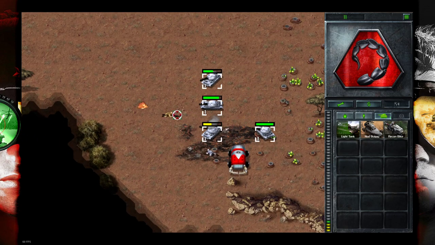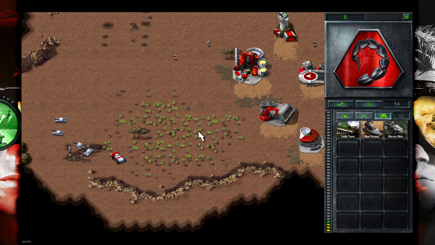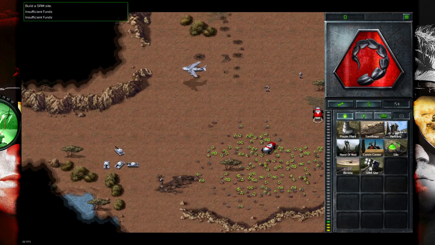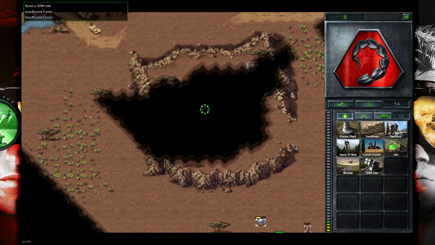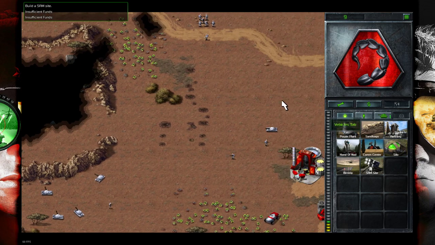Also, I wish you'd harvest closer to the construction. Reinforcements have arrived. Okay. Right. Don't think there's anything in here, but have a look, I guess.